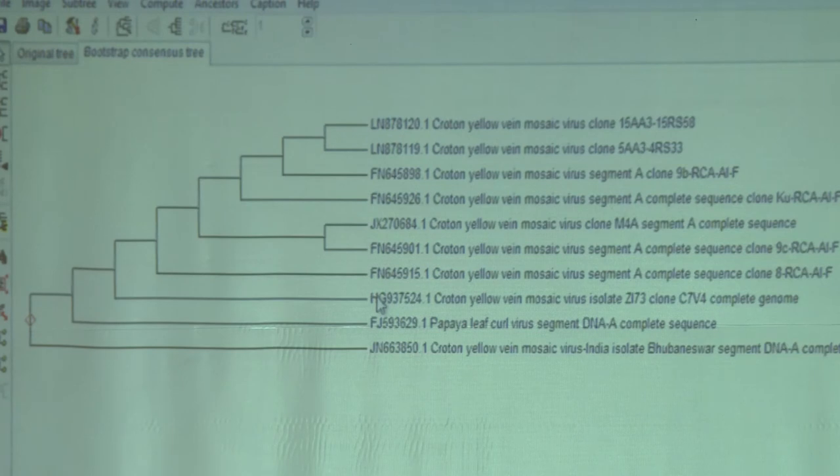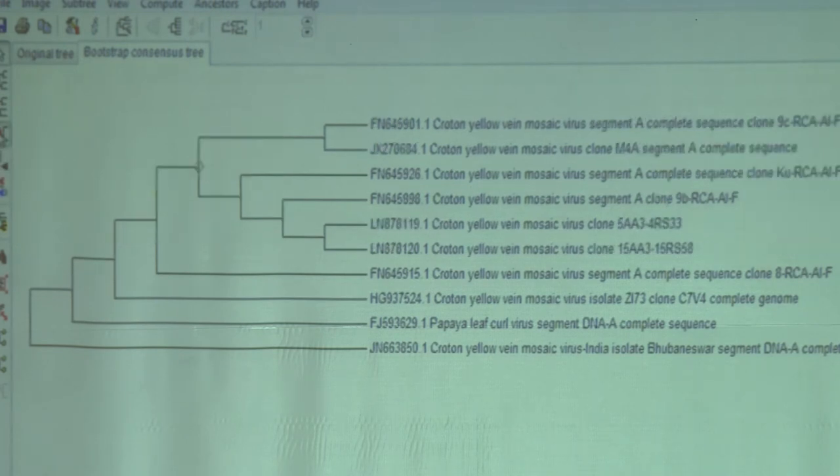Besides that, there are other things. You can swap branches. For example, if you would like to change how these branches come down, you can just click them and swap these branches, using flip subtree. They will come together. This is only for beautification purposes, for how you want to represent it. When you are writing a paper, you have to show that this clade is my clade and so on. So you can do that swapping and analyze. But ultimately, your tree will look like that, with bootstrapping and other things.